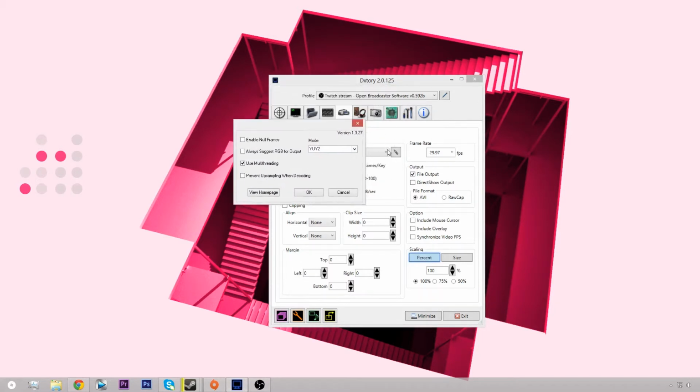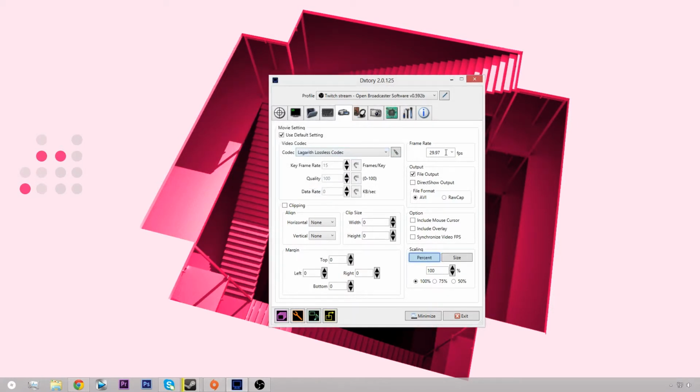And then you want to click that little pliers thing there and use multi-threading. Should be enabled if you have anything above a 2-core CPU. Obviously, if you have 1-core, don't even mess with it. 2-core could enable some performance issues in game. Also, change the mode to YUY2. It works the best in that setting. Hit OK on that one.